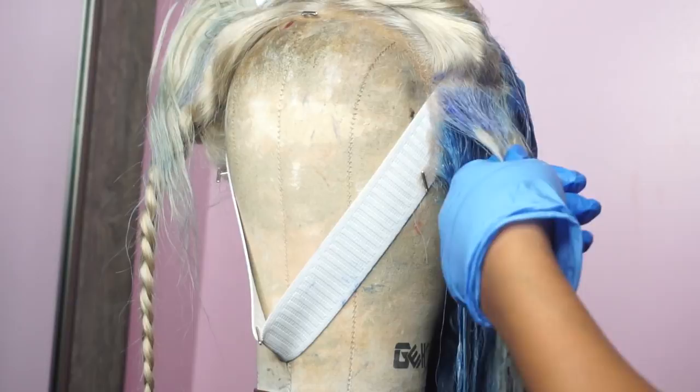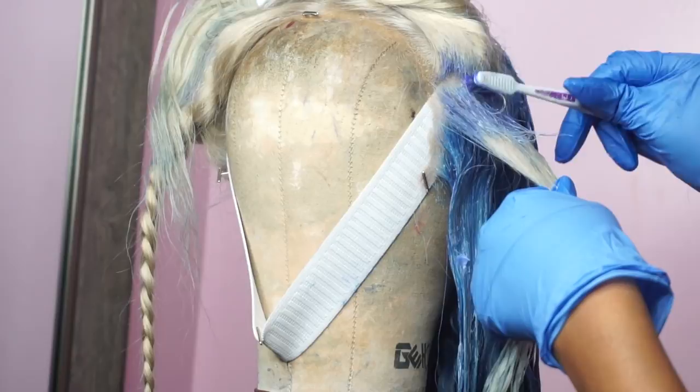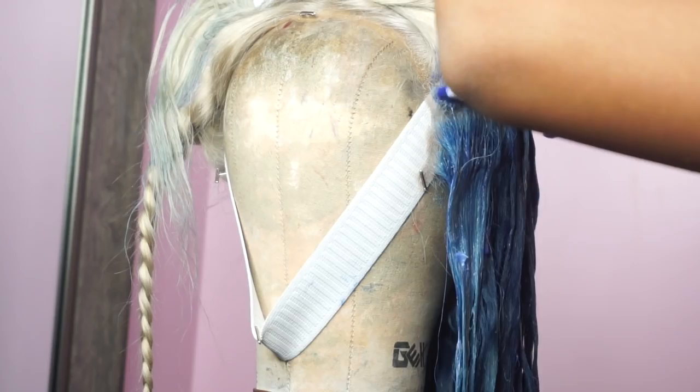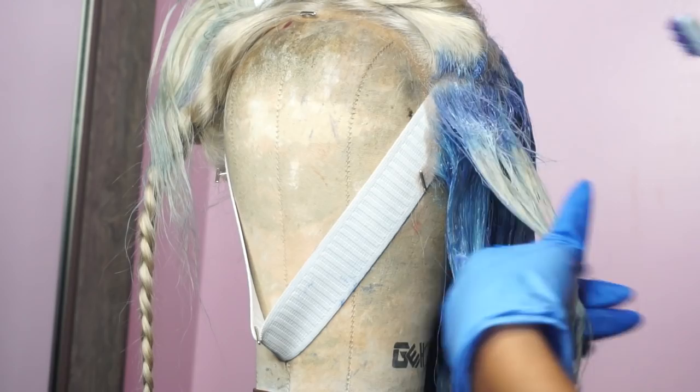But anyways, basically what you do is take an unused spoolie, dip it into the dye, wipe the excess on the actual strand of hair, and then lightly roll it onto the hair close to the lace. Now what this does is it doesn't apply so much pressure and so much product on the root, so it gives you room to actually control your strokes and see exactly what you're doing. And then I take the brush and then basically just continue the dye job on that one strand. And I feel like this helps me the most.